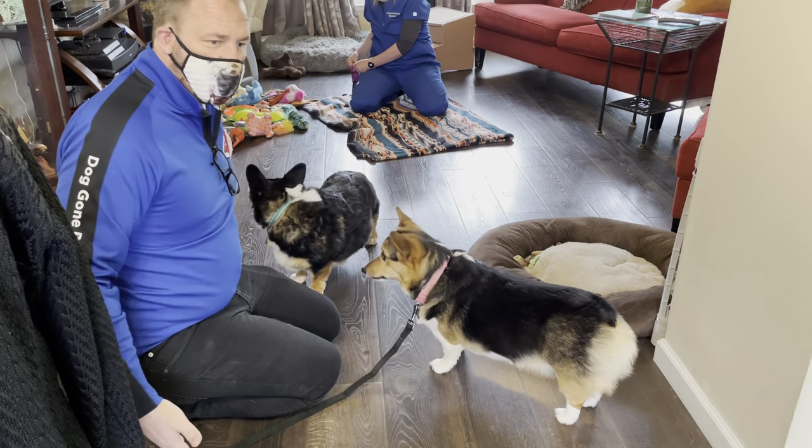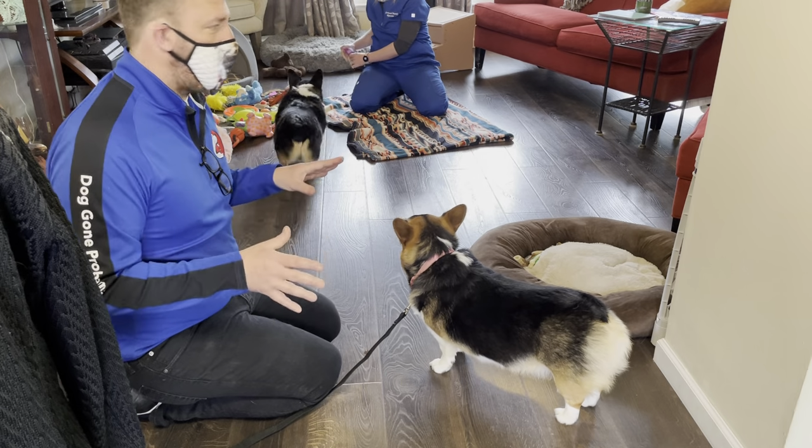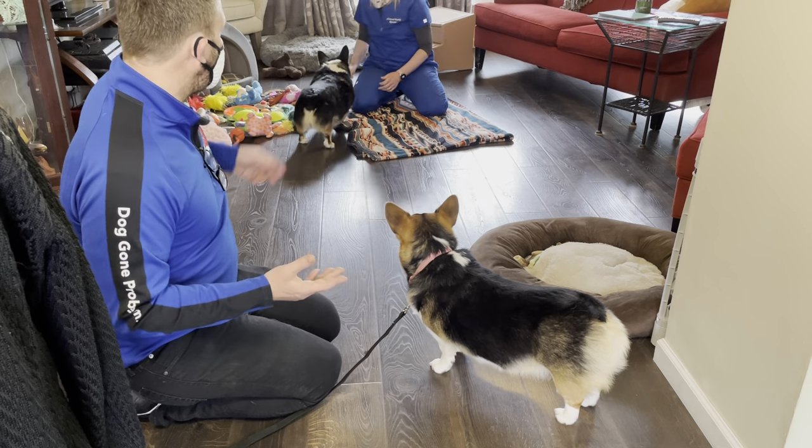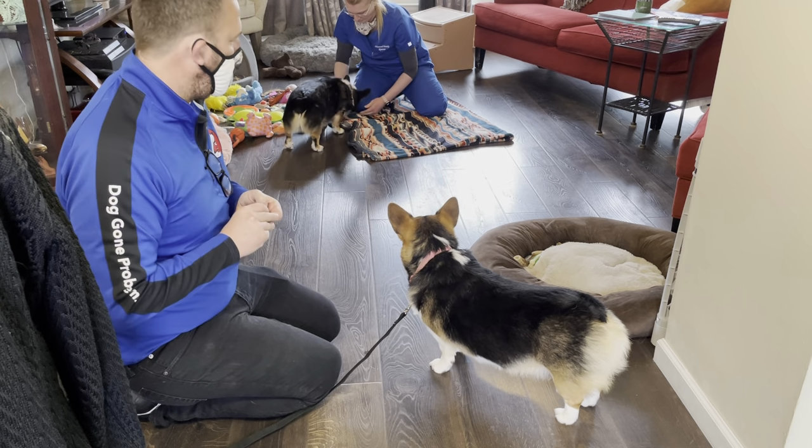Now, we have the leash here just to prevent her from going over there. This is different than the normal setup. It's late in the day, normally when he's getting this massage, and it's a different area of the house. It just was hard to film, so we're doing it here.